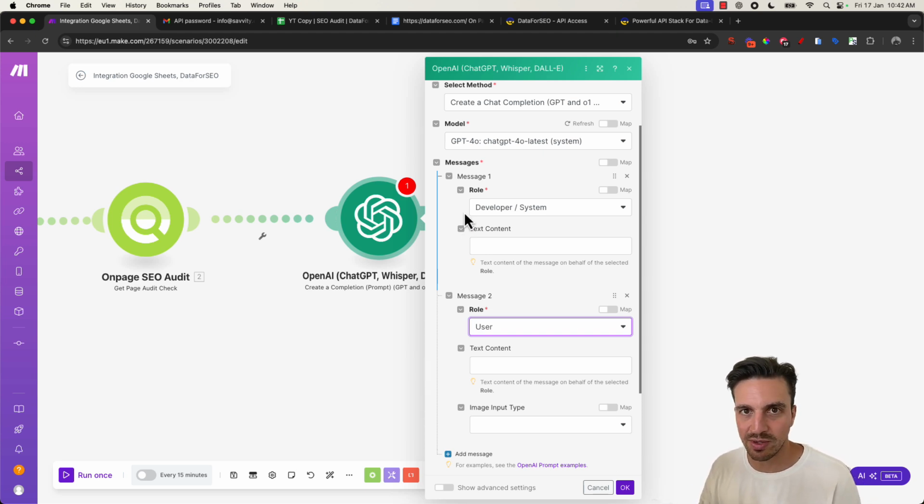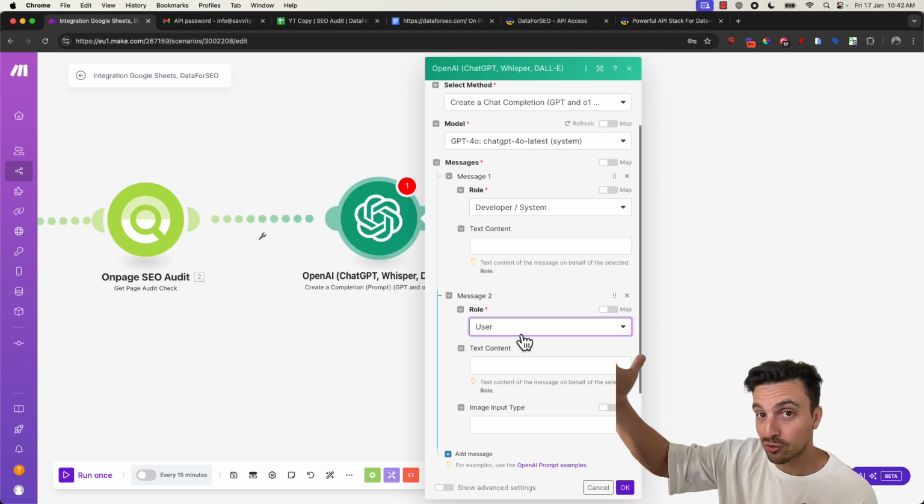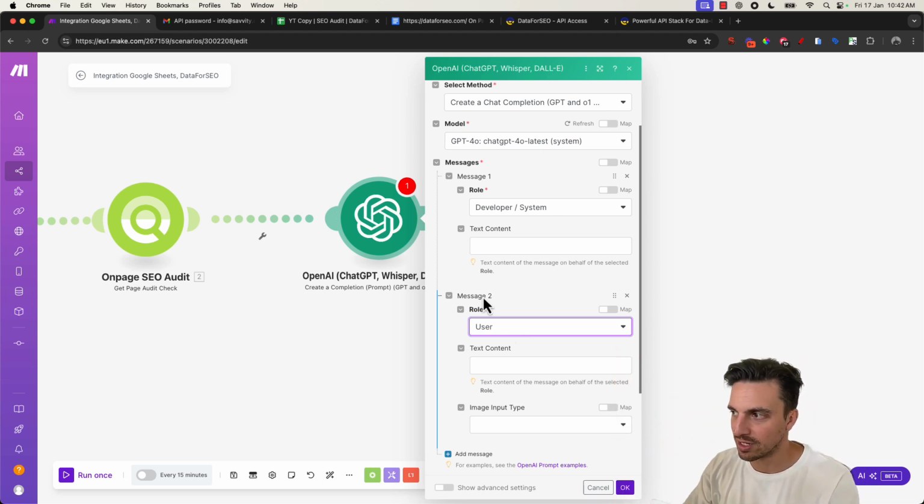So it tells that GPT, hey, in this instance, you're an SEO expert. This is the information I'm going to give you. This is how I want the output. And then in the user message, that's the message that you would normally send to ChatGPT. Let's say, like, here's the data, give me the results back as instructed in your system settings, for example. It just improves the output, I find anyway.